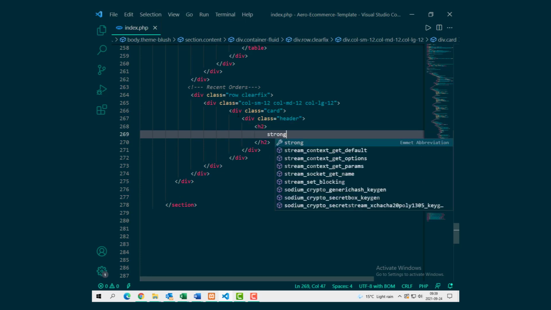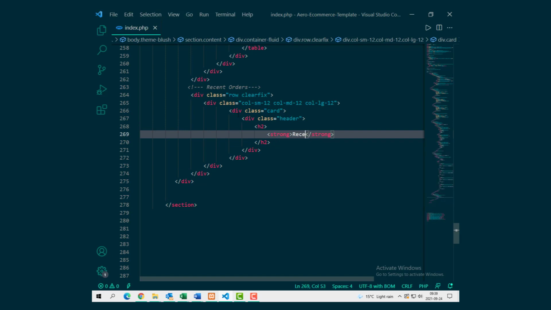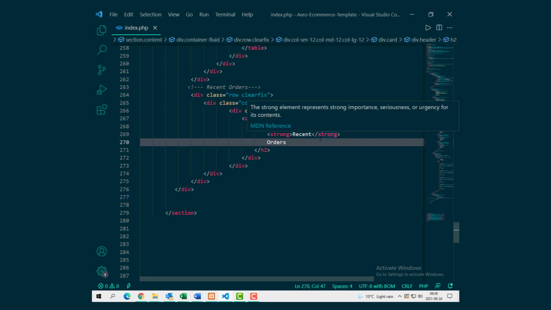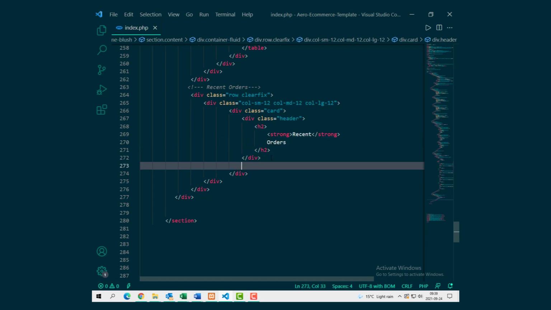So now let's have some stuff here. So this should be the heading. I almost forgot. So strong, and that should be what, recent orders. We style it as we have been doing within strong. So down here we put orders. That's right. Should we look at how it looks on a browser? I think that's too early. Let's add some more stuff.